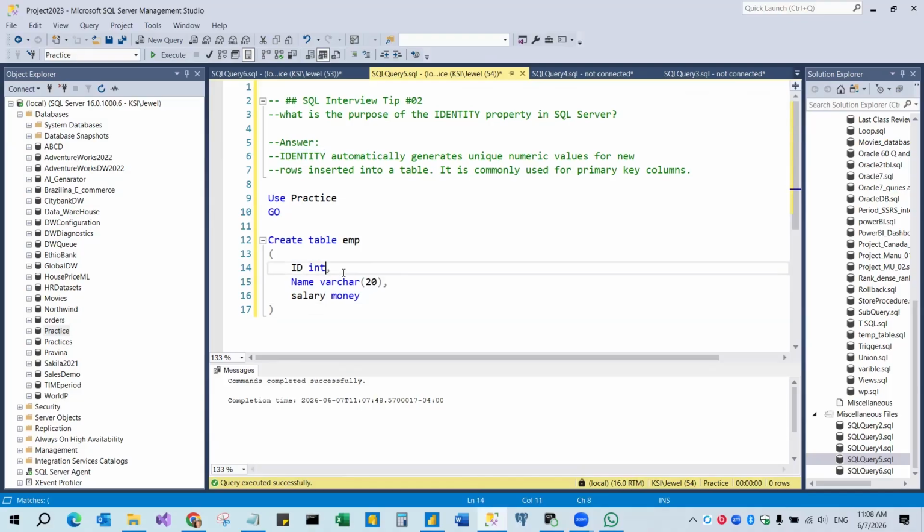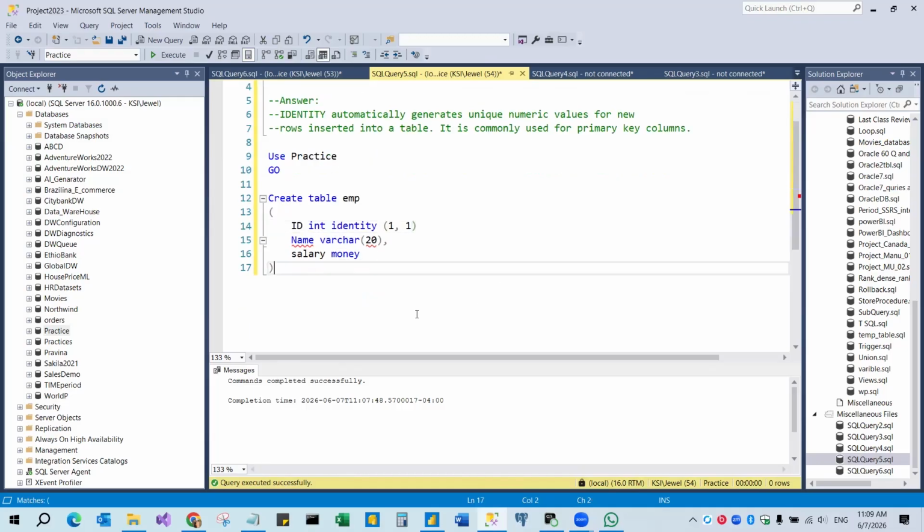So I just have to put identity here, and then you can put some parameters. It can start with 1, that is the seed, and then it increments by 1 also. Okay, like that.